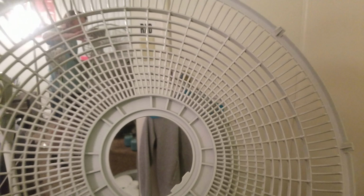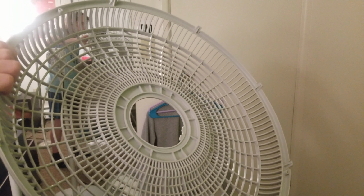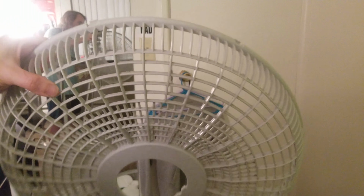Yeah, as you can see, struggling a little to get in now. That's probably when you're going to need a wet wipe. But I want to say it's pretty overall impressive to get all the major loose dust off. So yeah, if you do the combination of both, get as much dust as you can off with these, and use the wet wipes afterwards, pretty impressive what the two can do.